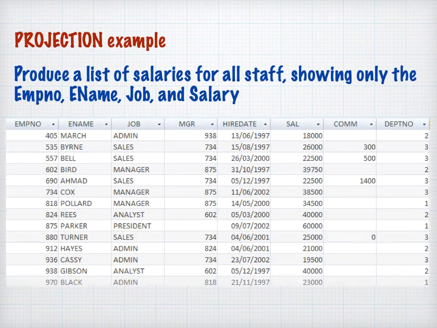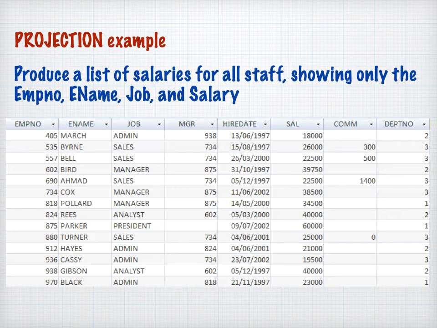So here's my emp table, and the columns that we've got here, these are the attributes: emp number, ename, job, manager, hire date, sal, com and department number. So let's imagine that we wanted to extract a subset of this relation, particular columns. Because we're looking at particular columns, we're going to be using projection. Obviously, that's the way this example has been set up. What's it asking us for here?